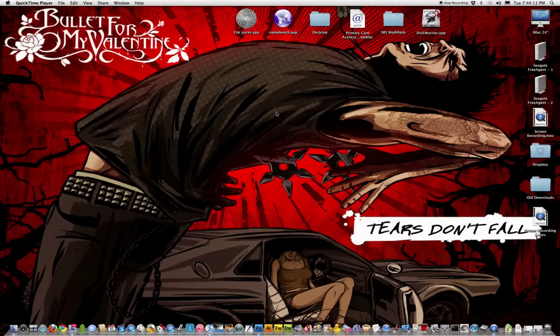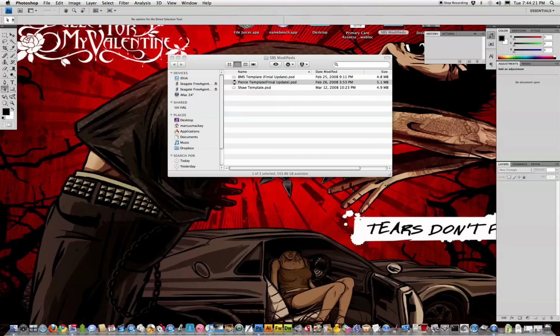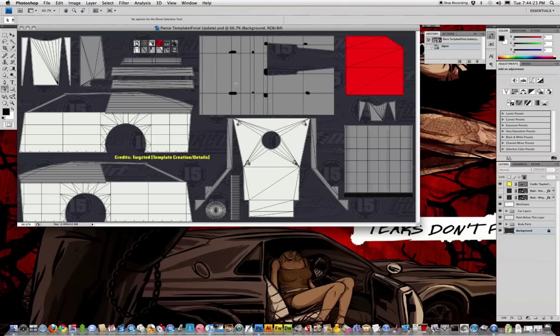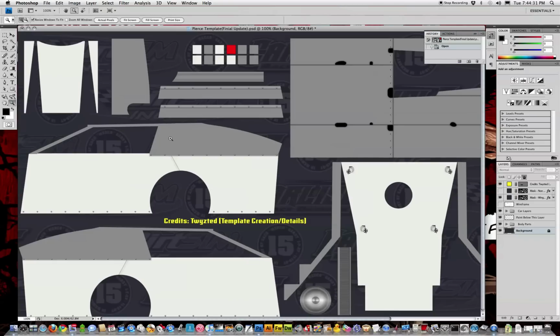Okay, so let's say you want to make a sail panel window on a template here in SBS Late Models or Modifieds. Take your pick. We open the template up. I'm going to shut the wireframe off so we get it out of the way, and we'll zoom in a little bit so we have it at 100%.